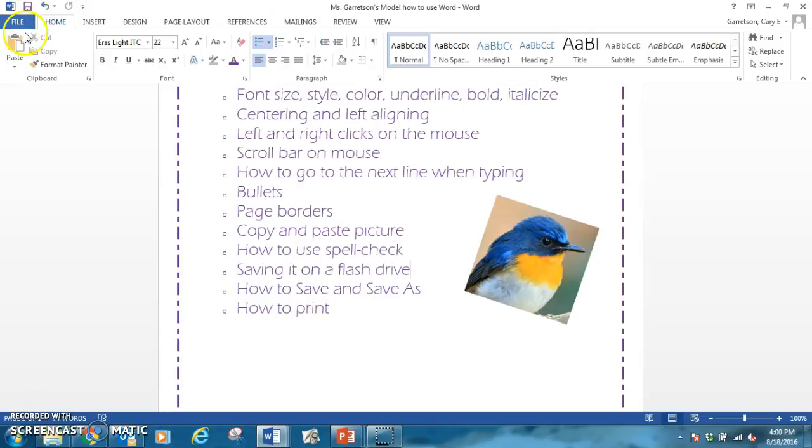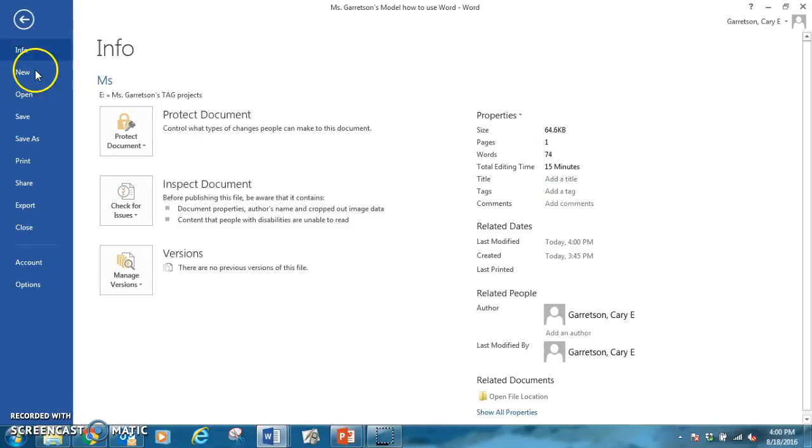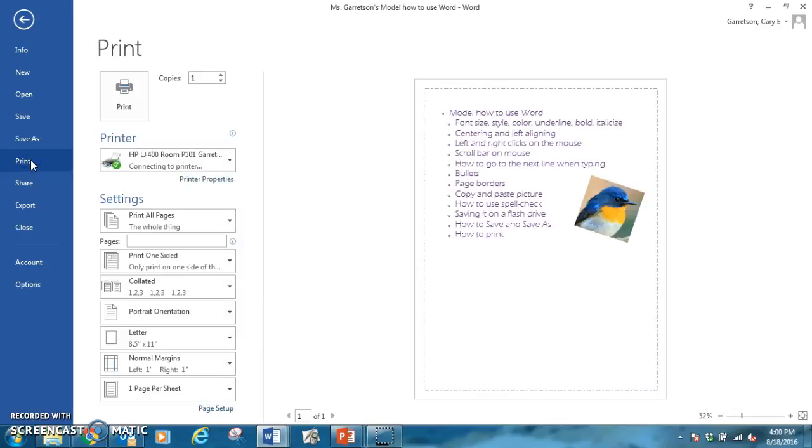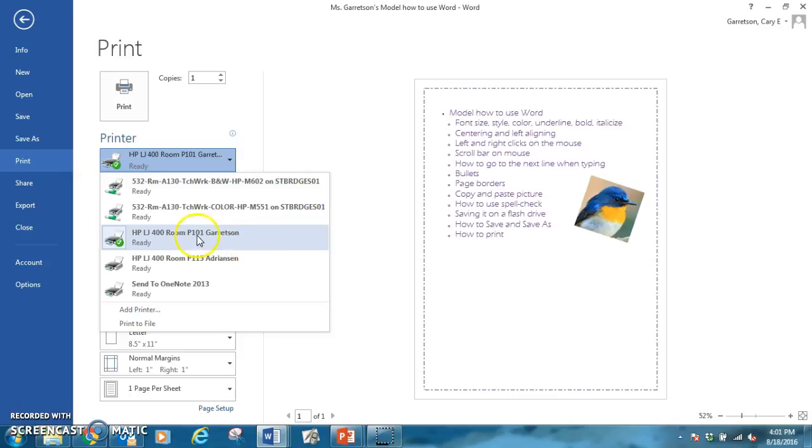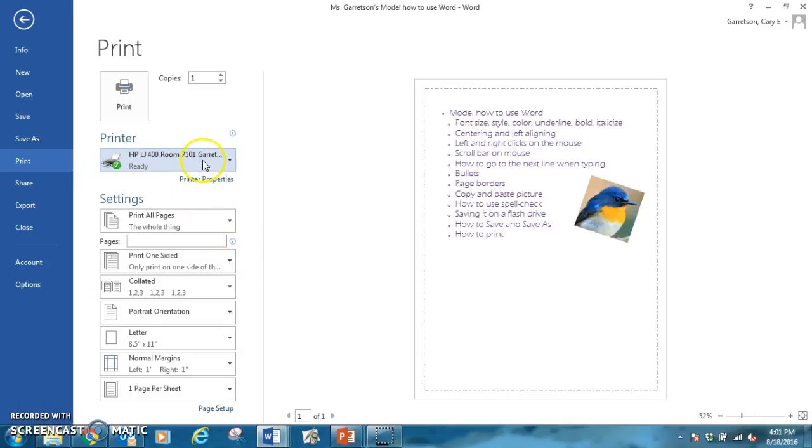And the last thing, how to print, same menu. You're going to go to File, go down to Print, and you're going to have to choose the correct printer. So in my class, you're going to choose Garrettson. My class rule is you are allowed to print up to 3 pages without asking. They will be black and white to the Garrettson printer. If you have something that you would like to print in color, you may ask, but the answer may not be yes. The classroom printers are only hooked up to the Garrettson printer. Okay, so you select Garrettson, make sure it says Garrettson.